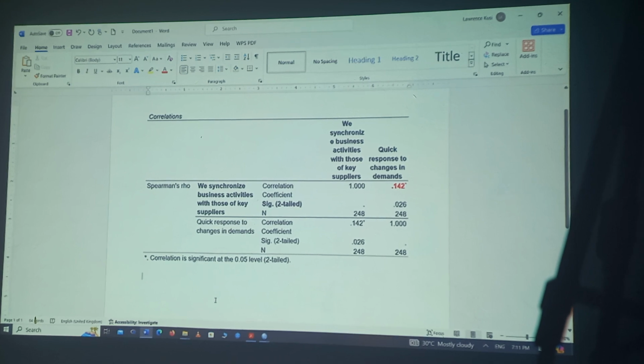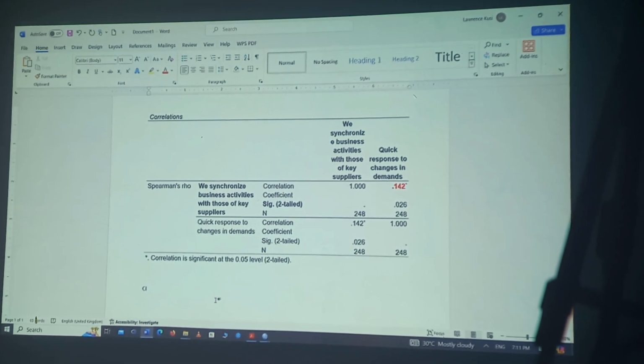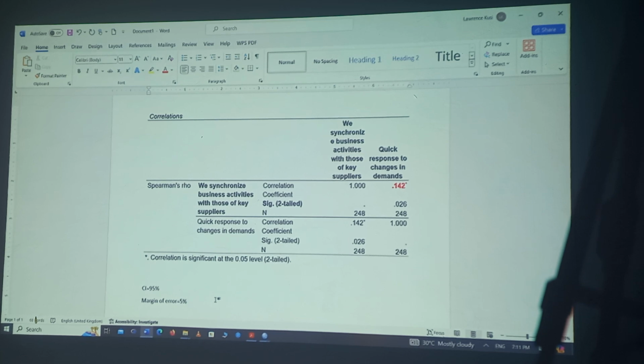Quickly, let's have a look at this. Maybe you think that your confidence interval is equal to what? 95%. So how much allowable error are we likely to make? 5%. Margin of error, right? 5%. And therefore, to get any significant results, we must make sure that when we sum our confidence interval and the margin of error, it should give us 100 or less.